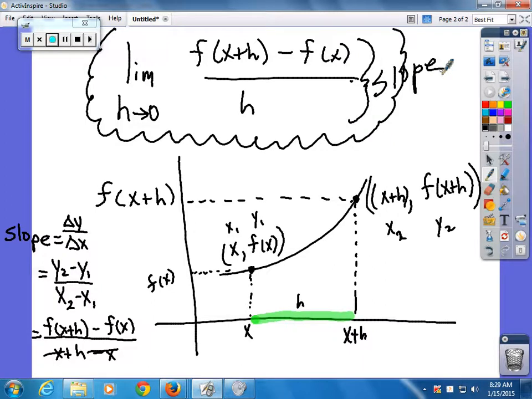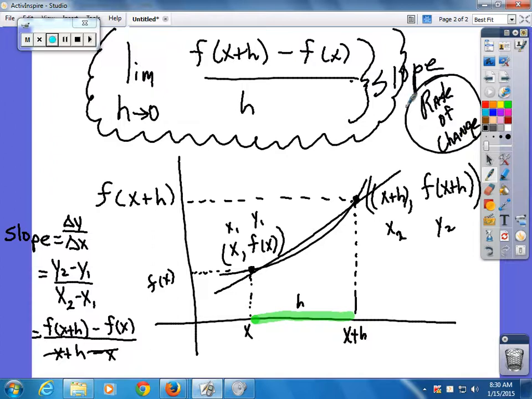Now, the slope with two points like this, far apart, is it rough or is it precise? Rough. So when you have a rough slope like a great distance right here, that's called the rate of change. So I've got the rate of change with the secant line, and that's what this line right here is called because it's on the inside of the curve. Secant line is on the inside of the curve.